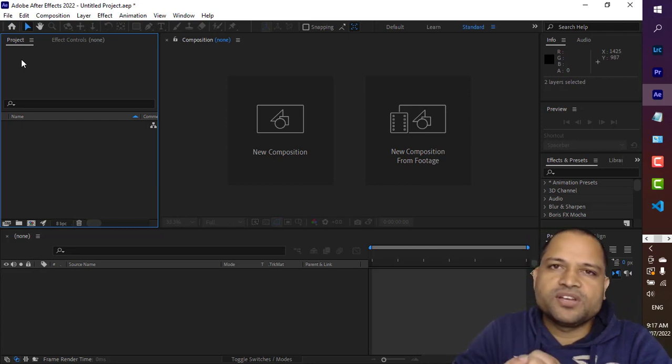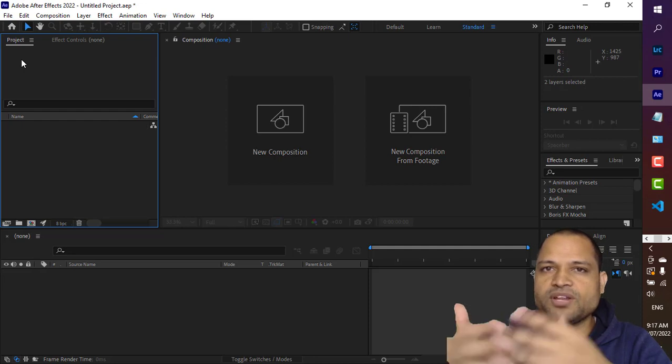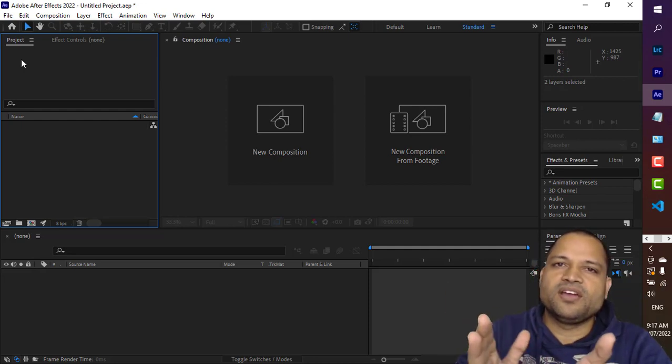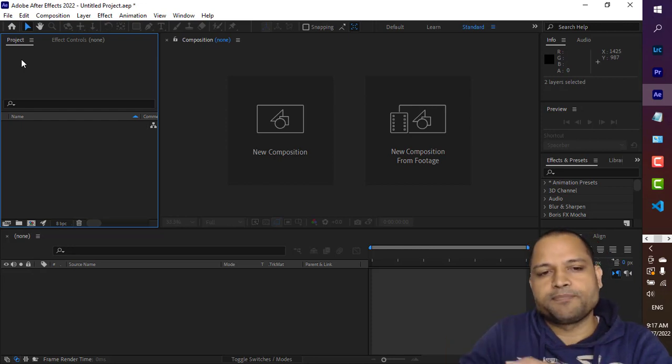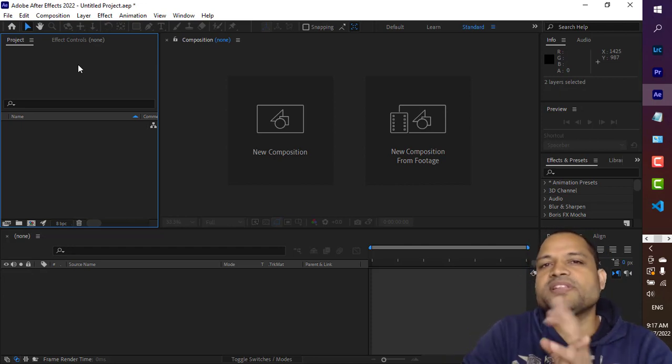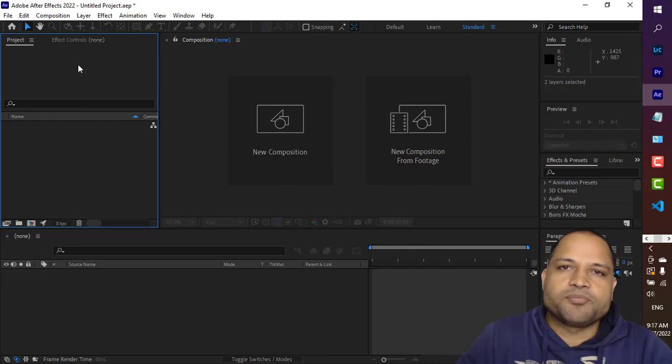So let us see how we can create a new composition, and I will also show you how you can create multiple compositions, how you can combine two compositions into a single composition, and how you can create a movie out of that. So here you can see that I have already opened a new project. So this is how the new project screen looks like. There is nothing right now in that project, no composition at all. Remember that at least one composition should be there in the After Effects projects, then only that project is meaningful.